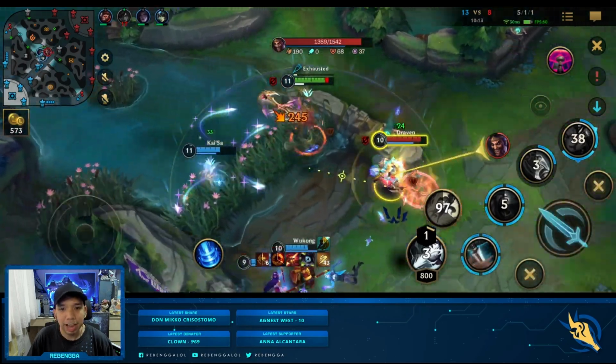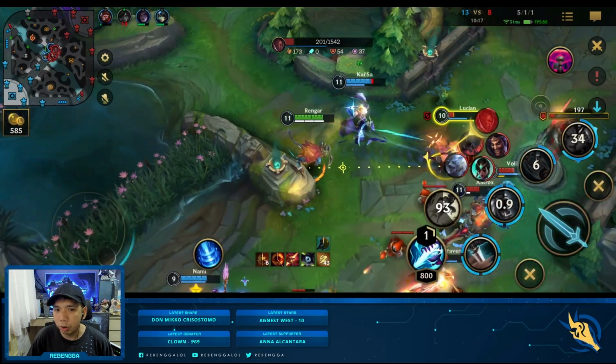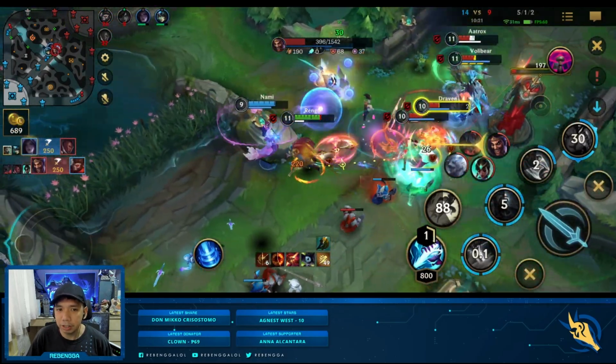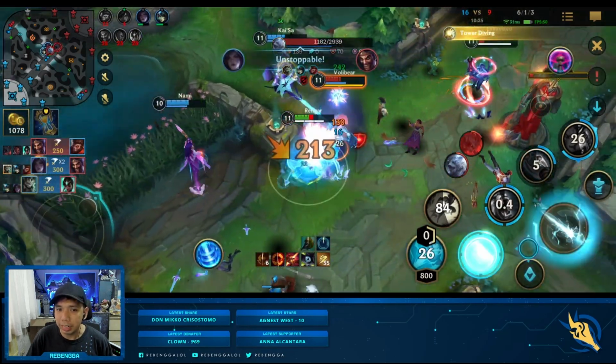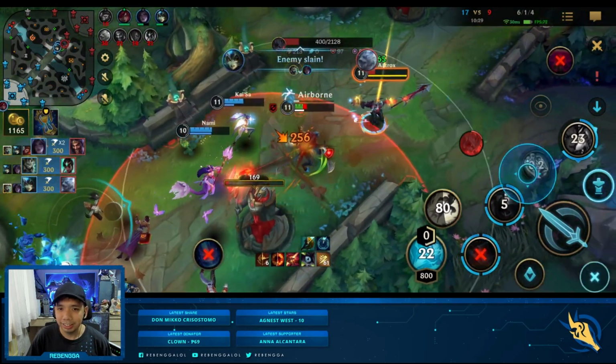Look at the HP. I just got my whole HP back. And I still have a lot of skills going off cooldown. Snare the Lucian, tanking a lot of damage. Just spamming my second skill. We basically tanked their whole team as well as deal damage at the same time, and that's some crazy healing.